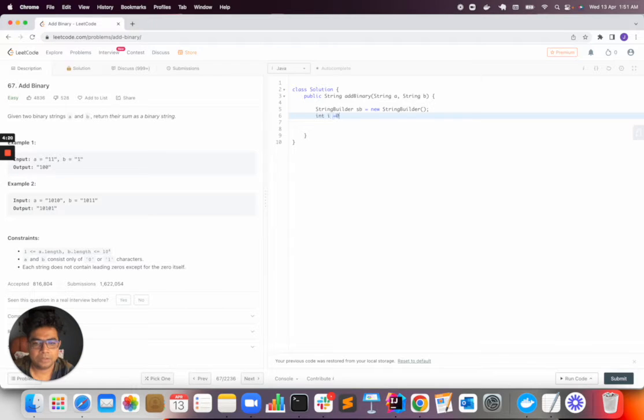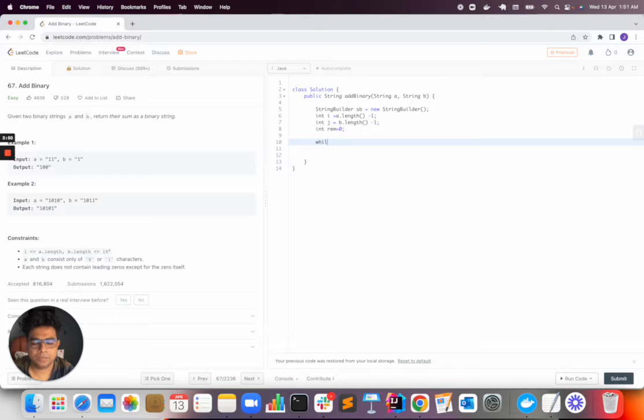I'll set i equal to a.length minus 1 and j equal to b.length minus 1. I'll use a remainder variable as well. Since we are starting from the end, that's why we have taken i and j from the end of the length.